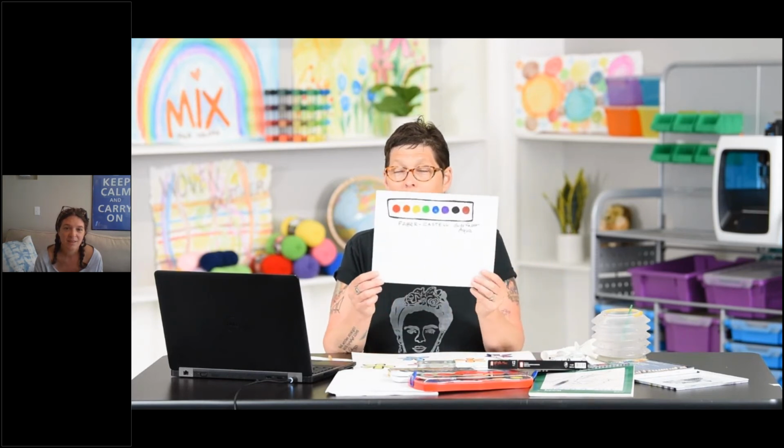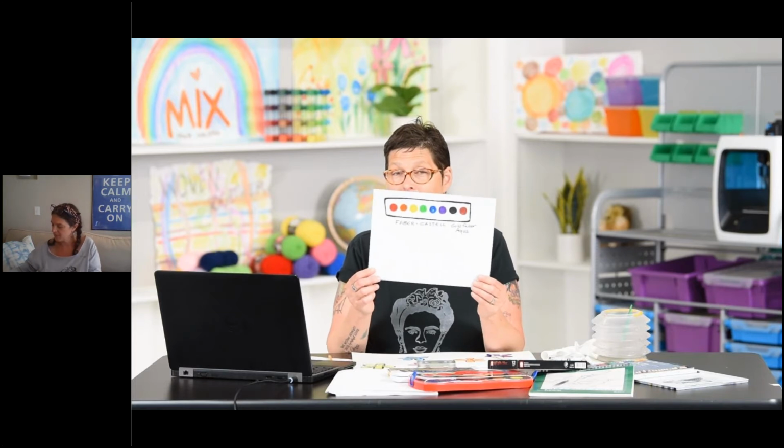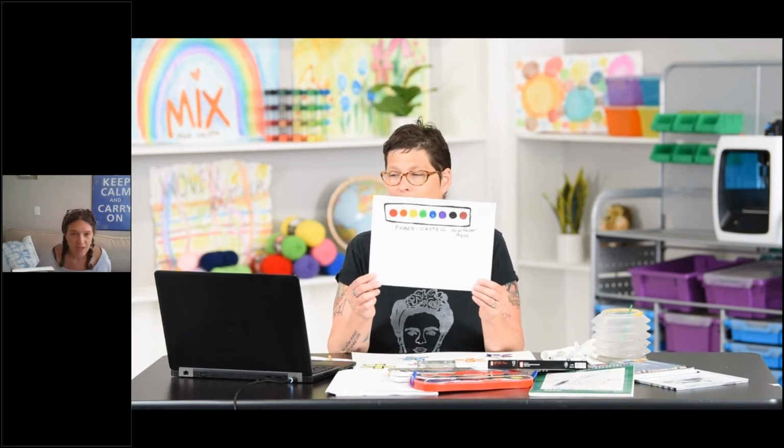But I think if you teach them to make the little puddle in the palette, these things will just last forever. Yeah, I'm totally realizing that too, which is great. And the colors are gorgeous. Hey, you know what you told me about that we didn't share is how you can create another really inexpensive palette. Kind of like this. Isn't this kind of cute? I made my own.